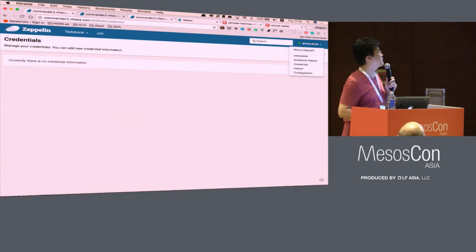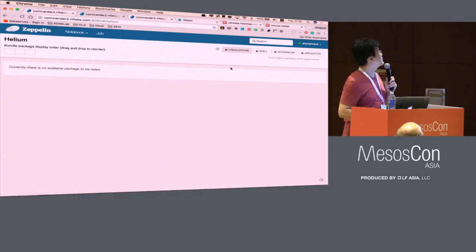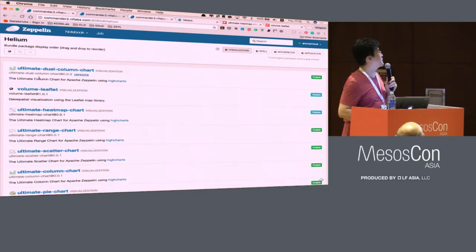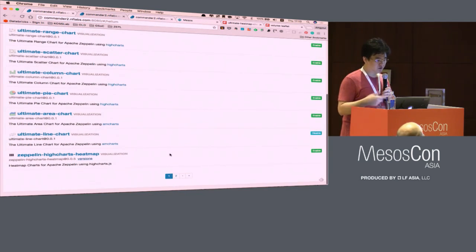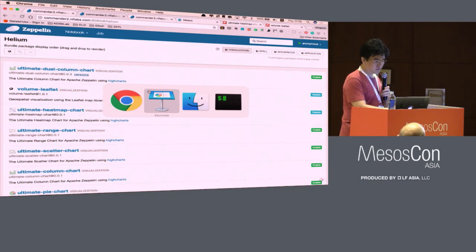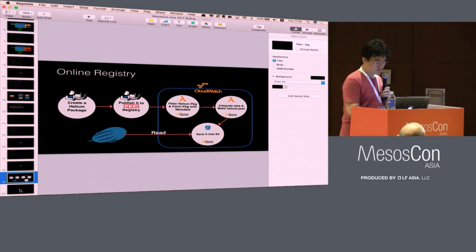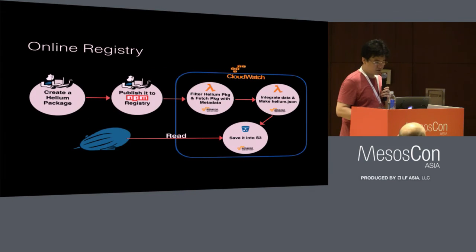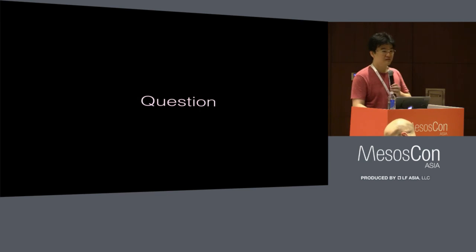So it took some time because it is refreshing helium.json from S3. Yes, that's it.